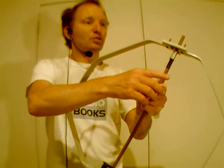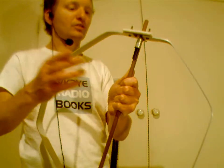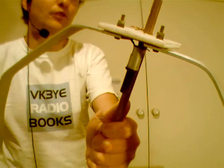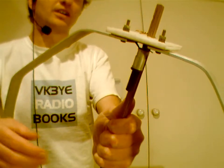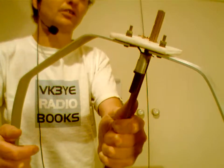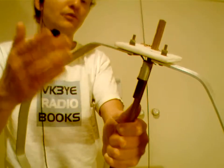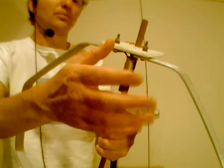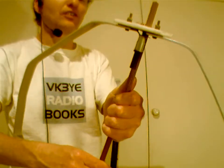It's got a little variable capacitor at the top. Now, you're all at a field day, so make sure you look around for variable capacitors. They're really, really useful. This type is a beehive trimmer. It's got a maximum capacitance of 50 picofarad. That is somewhat rare. They're most commonly 25 picofarad. So buy 2, 3, 4 of the 25 picofarad ones, and you can put them in parallel. You can put 2 in parallel and still make an antenna like this.